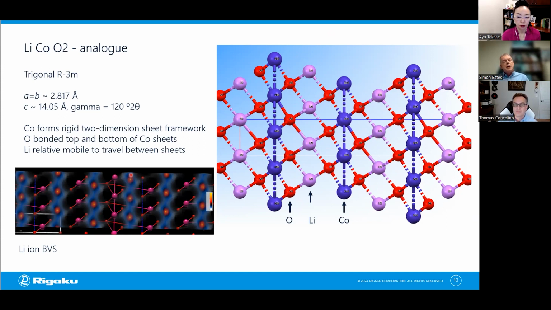bond valence model. And what I'm showing here inside the lattice is the mobility, or the degrees of freedom, that lithium has within this structure. So although it has preferred positions, I mean, it's a crystal structure after all, and the framework of the cobalt on the top sort of gives lithium predefined positions where it likes to be, it's actually free to move up and down this channel. And this is the critical design parameter of this type of NMC material, that the lithium is free to move up and down the channels.